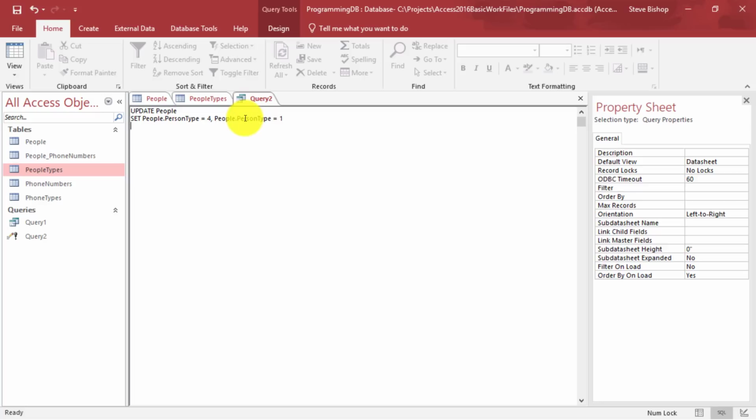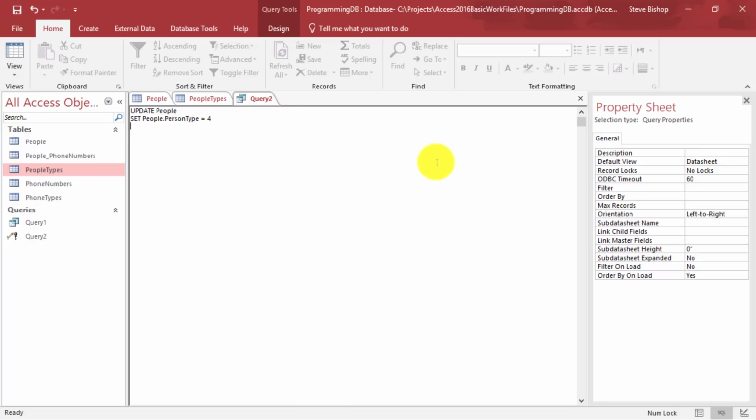I know a lot of people who are software engineers that are starting out in this and they're trying to figure out, okay, how do I do multiple records and multiple updates at once? And you just can't. Whatever you're setting is going to be the universal value for each one of the records that you're making a change to. So if you have 2 different records that you're trying to make 2 different changes on, you're not going to be able to do it this way. Instead, you have to do them one at a time.